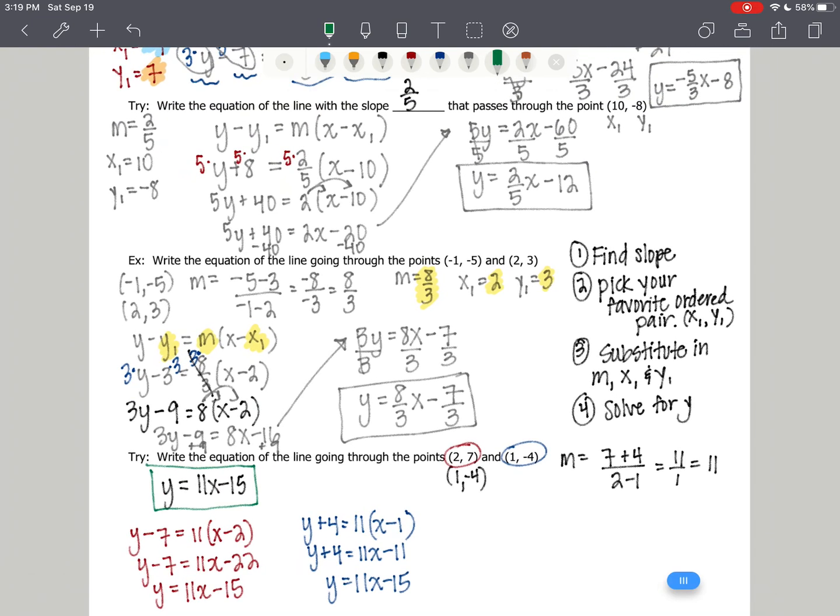Okay, in the next video, we're going to do some work with, again, writing some equations with some special circumstances, maybe given an x-intercept, maybe given a y-intercept, or a combination of both, and then we're also going to do some word problems, because real world model, that's why we do all of what we do in math, because we're applying it to something out there in the real world.